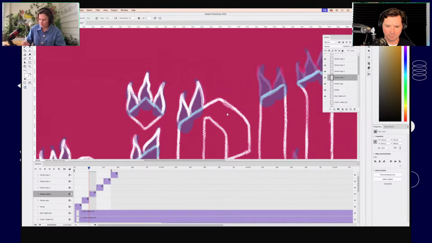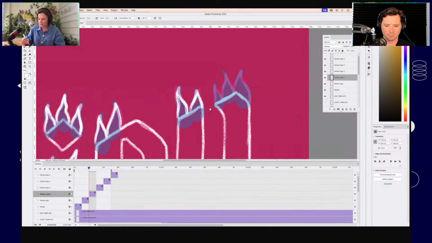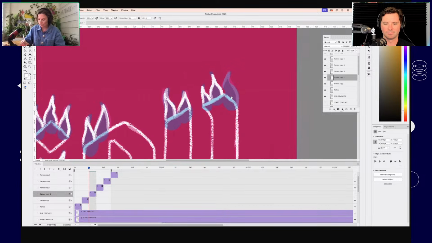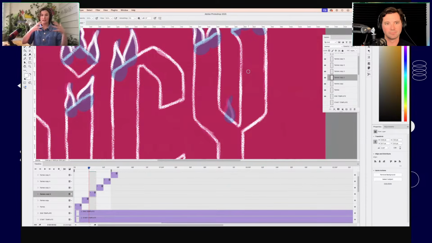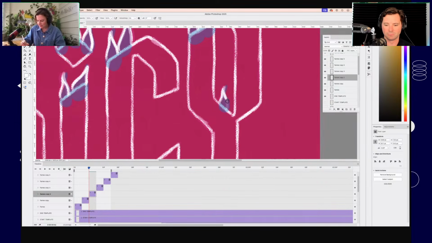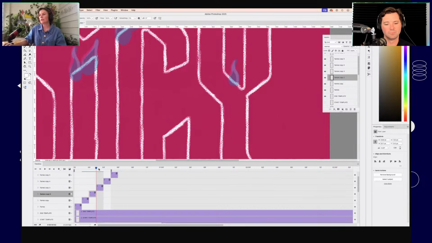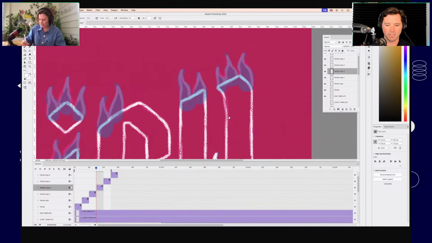I think if you were doing a more complex layout, like a whole scene with a foreground and a background and a character, you wouldn't necessarily do that boil technique on everything. That would be quite a lot of things shimmering all at once. But because this is quite a stripped back design, with a flat colored background, it is nice to have that bit of motion just in the letters themselves.